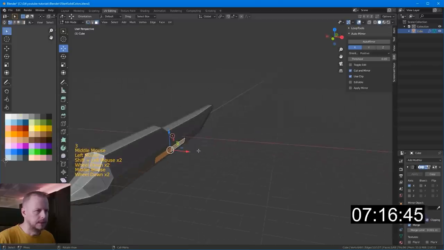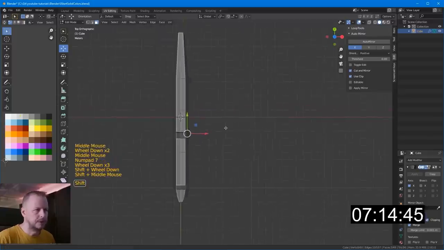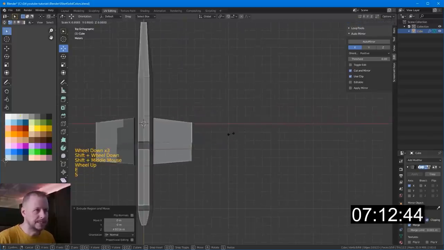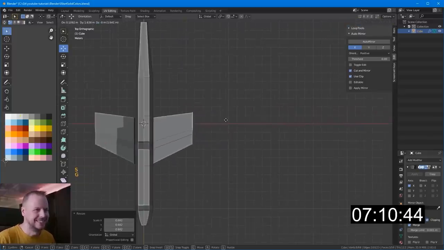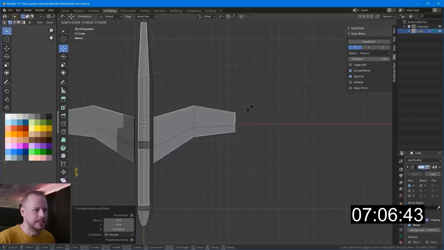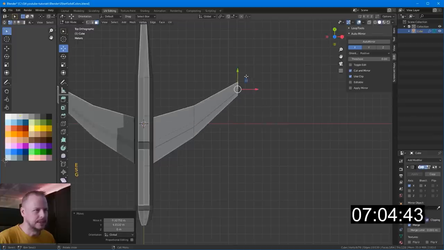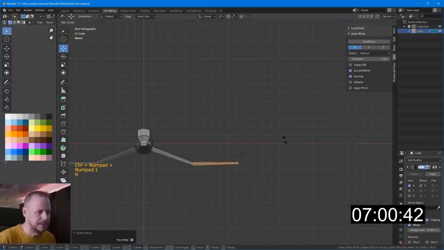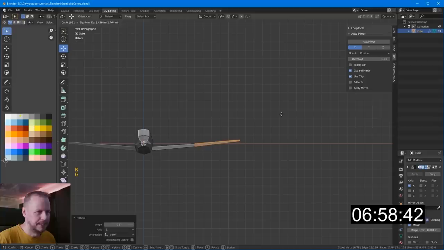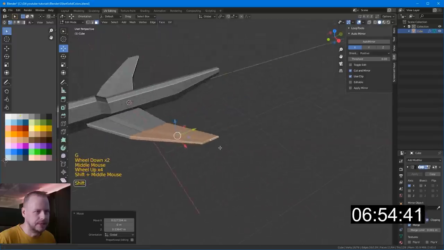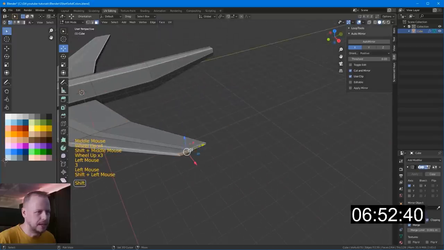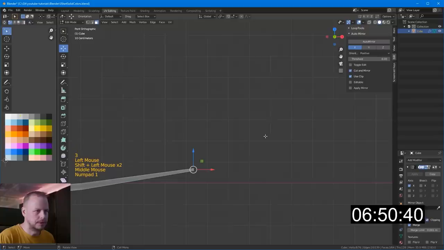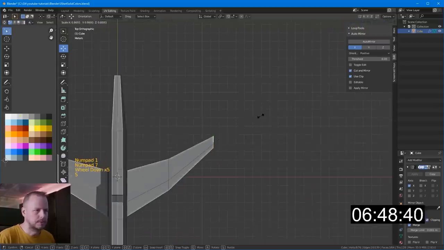And then here, let's go to top view, 7 on the keypad, E to extrude, S to scale. You know that by now. So E to extrude, S to scale. I think maybe this is the shape of the wings. Oh, okay, it's a bit sad. So let's bring it up. That's probably more like it. And they also have a little thing coming up, I think, here at the tips, or at least some of the models do. Maybe that's a bit too wide.